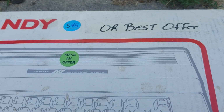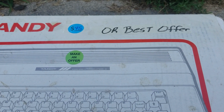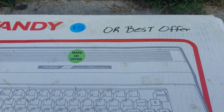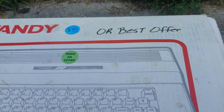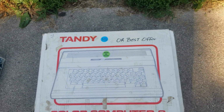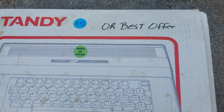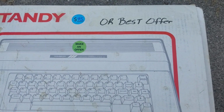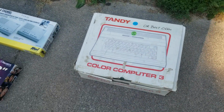So when we're at sales, it's not always about getting the best dollar or getting the best deal or whatever. It's about making people happy, okay? Usually when we're at garage sales, we make people happy because we're taking their junk. This lady I made happy because she wanted to play the negotiation game. She wanted to dicker. So I dickered with her. She's happy. I'm certainly happy.